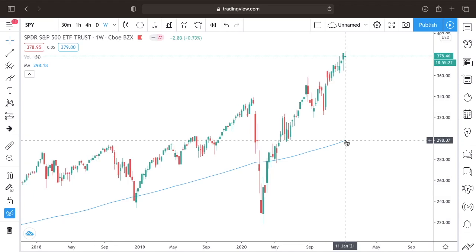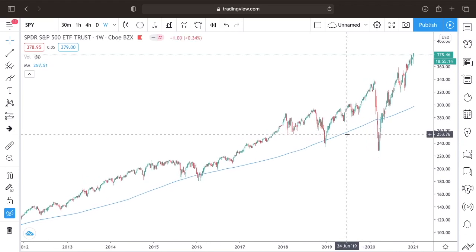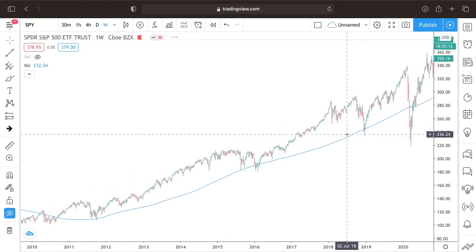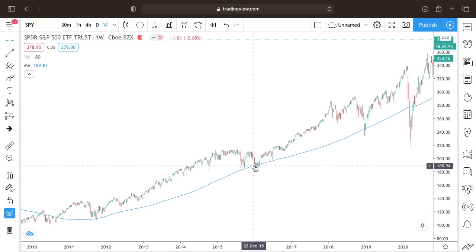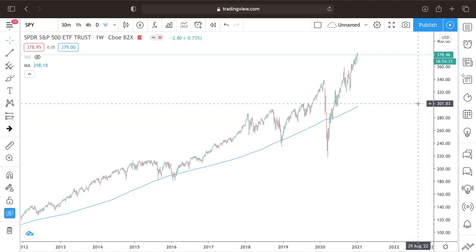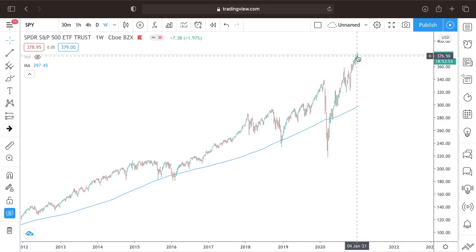If we zoom out a bit on the S&P 500, the S&P 500 has generally respected the 150-day moving average. This was the first test, this was the second test, this was the third test, fourth test. Over the years, the S&P 500 has generally respected the 150-day moving average. And if we take a look at the price chart for the S&P 500 from afar, right now, the S&P 500 is a bit overextended and a bit far away from the 150-day moving average. Moving forward, this is something that we can pay attention to.